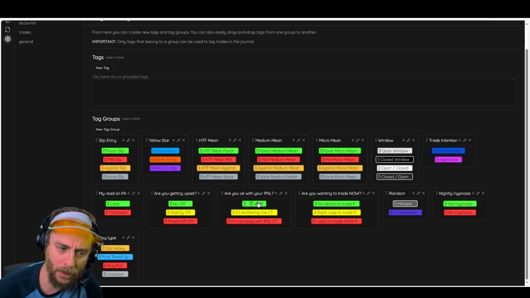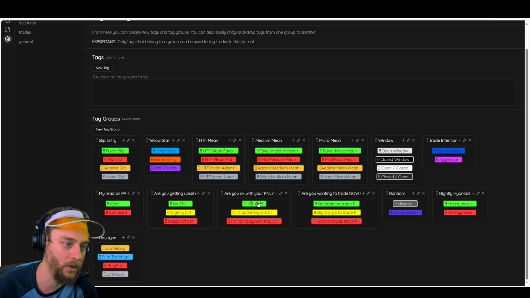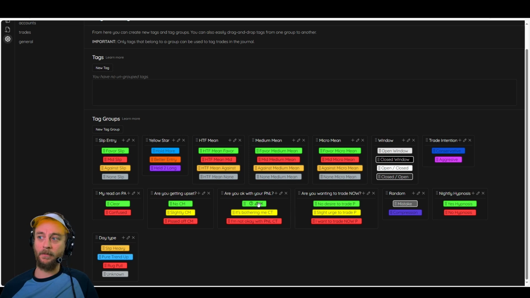There will be a point where you're going to be able to see like VIX number next to your trades, but that feature is way down the line. But those are my tags and how I'm crafting edge and getting better at trading. So I'm pulling very interesting statistics.